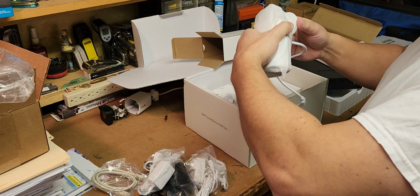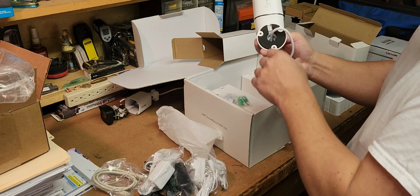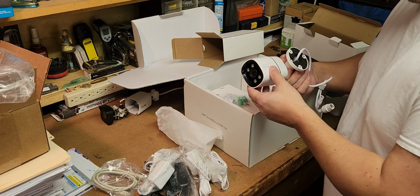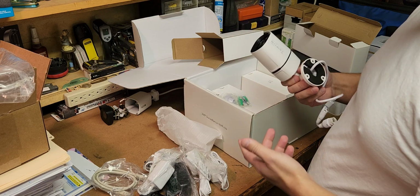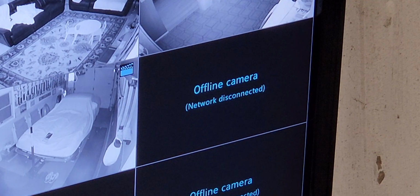So Jay doesn't know. Jay says, wait, this is wireless. So it has power. Jay was curious if I could just plug this in and it just works. So, okay. You want to go around? There's the same basement dome camera that I shut off. We're going to see if this works without anything else.